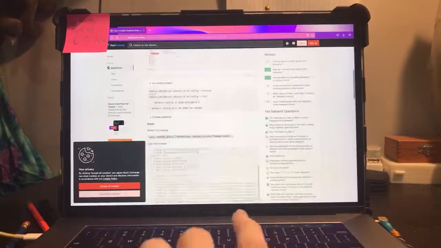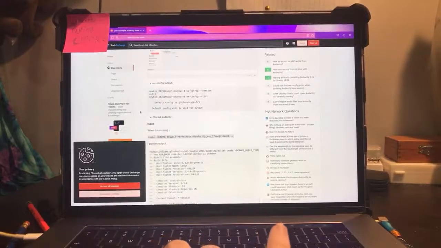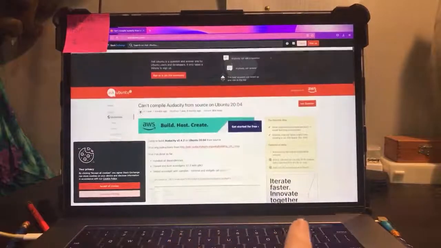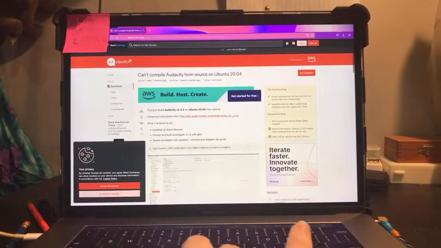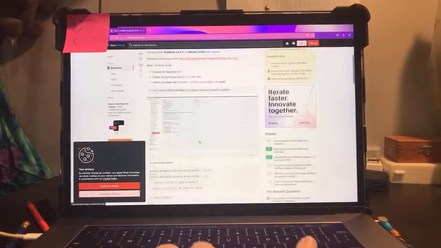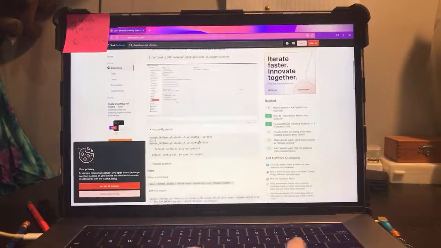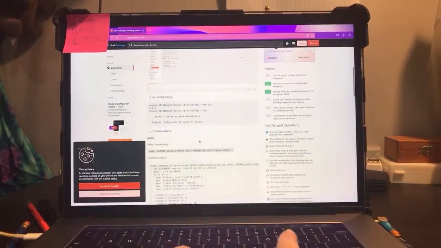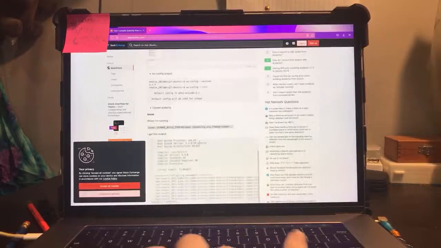I didn't even get that far. When I load, I get this output. Okay, so installed dependencies, cloned and built WX widgets, tested WX widgets with samples, minimal and widgets, all good. WX your outputs, cloned Audacity. When I'm running CMake, we get.